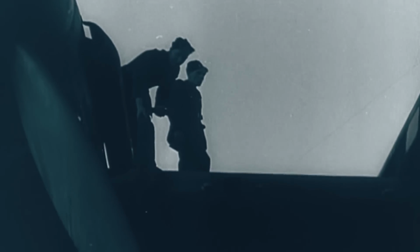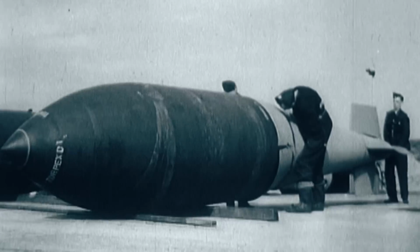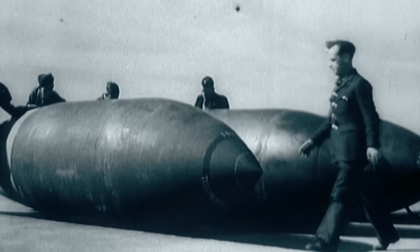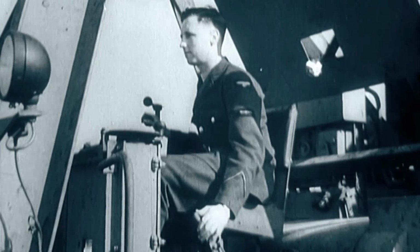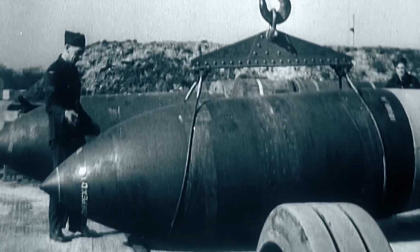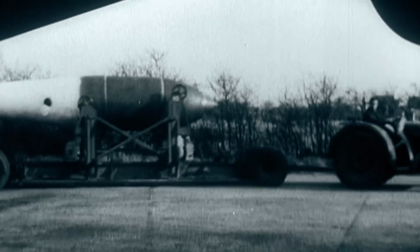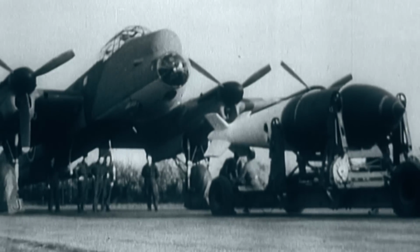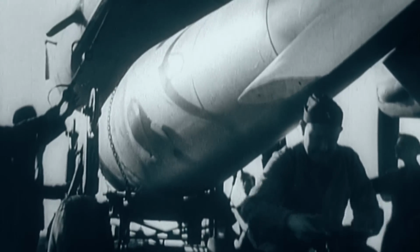On the 14th of March, 1945, the first of 42 new bombs were deployed over Germany's industrialized Ruhr Valley. Officially, they were uninspiringly designated as the bomb medium capacity. Unofficially, they were called Grand Slams. 8 meters long and shaped like an artillery shell, the Grand Slam's warhead, which contained 4,000 kilograms of Torpex, an explosive 50% more powerful than TNT, was detonated after the bomb had penetrated deep into the earth, giving a localized earthquake effect equivalent to 3.7 on the Richter scale.